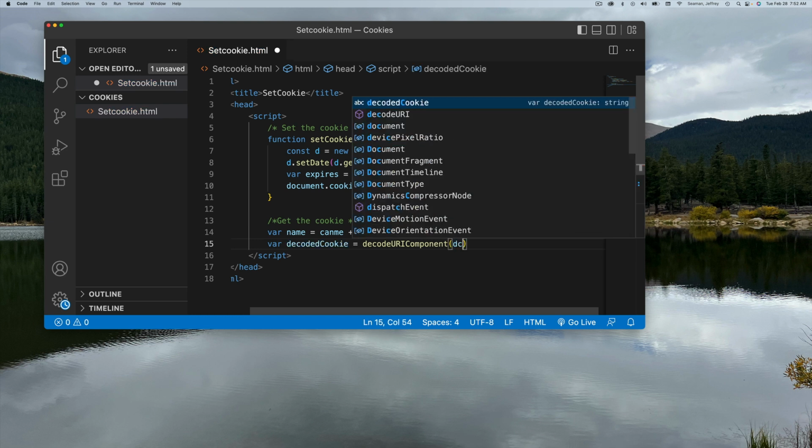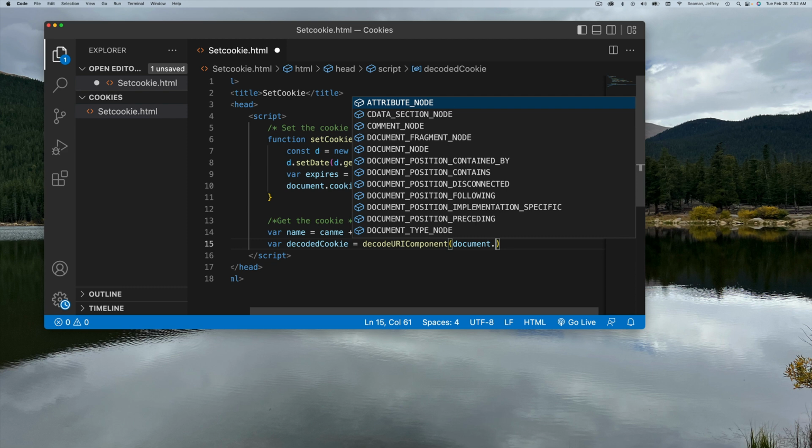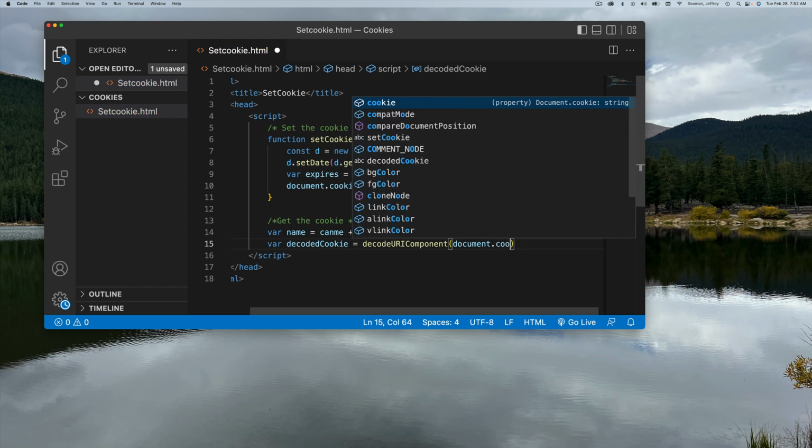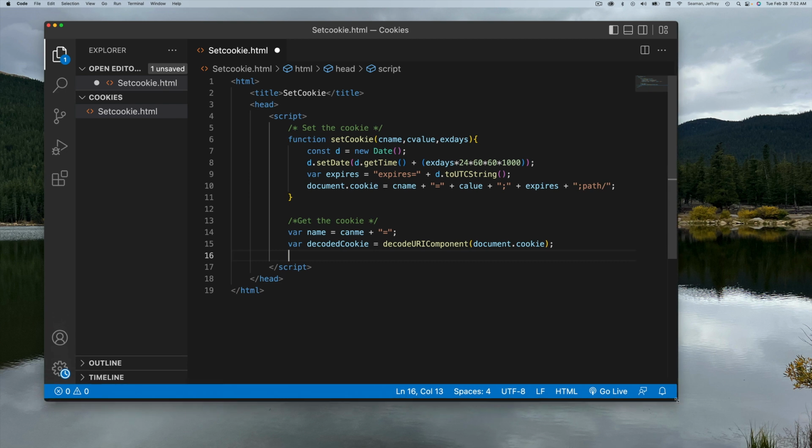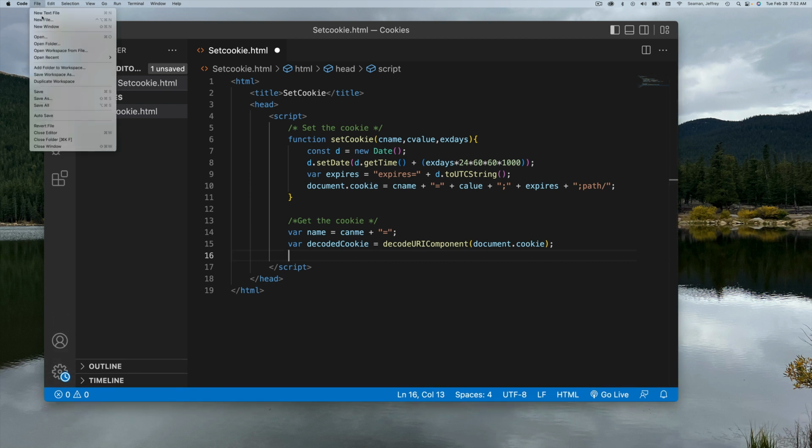So we'll say document, and then we should be able to grab the cookie, I think. Yeah, so it's a property. It looks like we're running out of some space here. Also gonna save this while I have a chance.